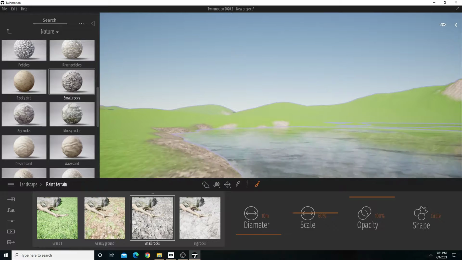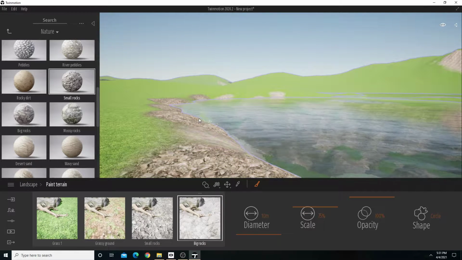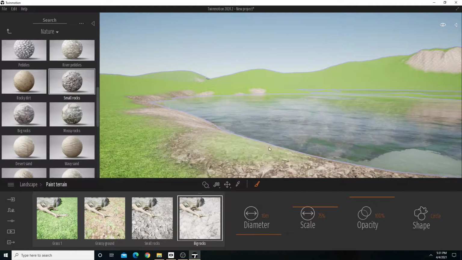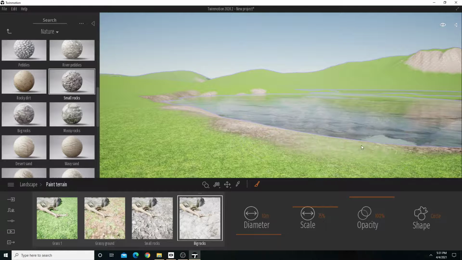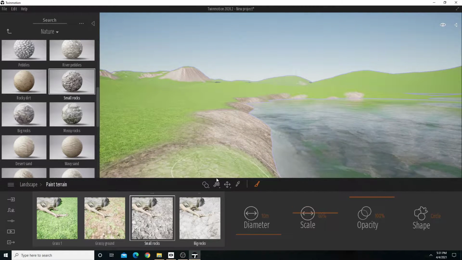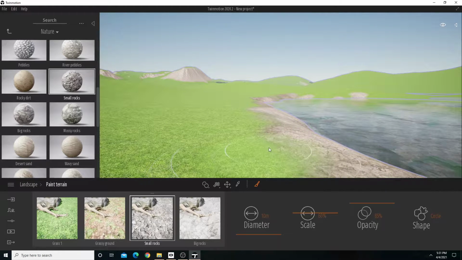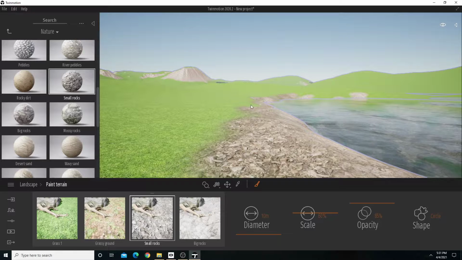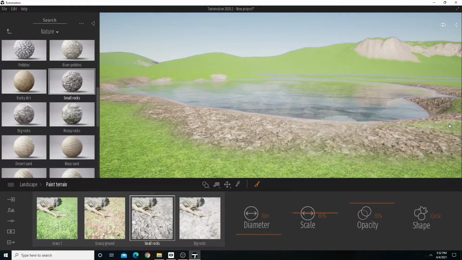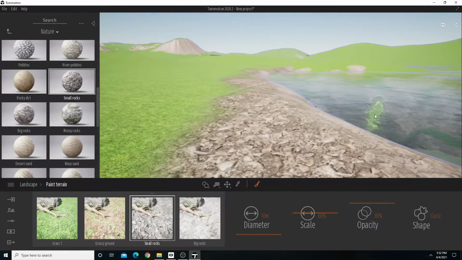So I'm going to put some rocks. Actually, I picked the small rocks instead of the big rocks. So we're going to start with the big rocks, and then I'm going to move the small rock over onto the other side. Okay, so now I'm going to go to small rocks. I can also change the opacity so that it doesn't completely override my grass area, right? So it just kind of comes across like this.